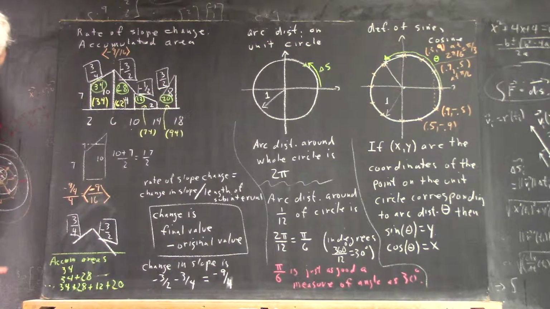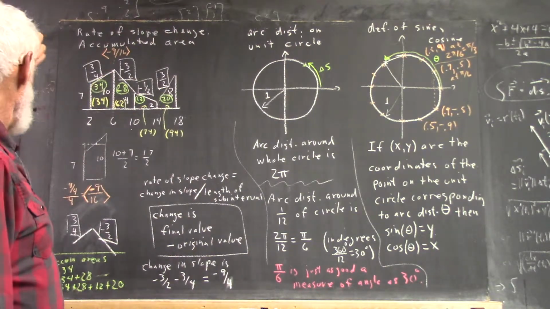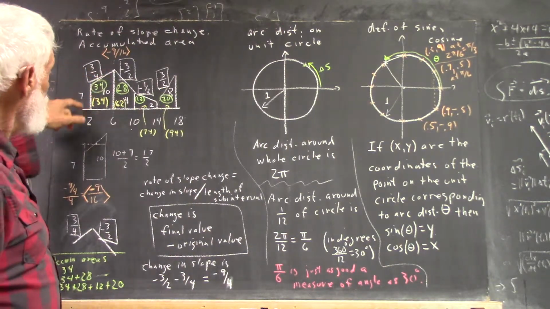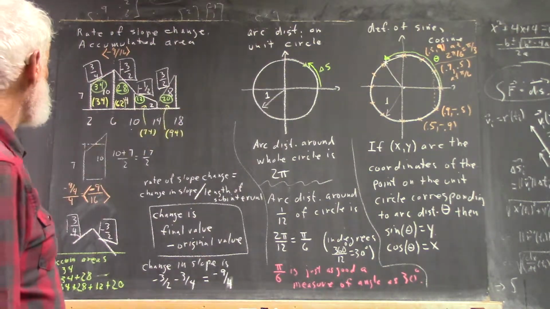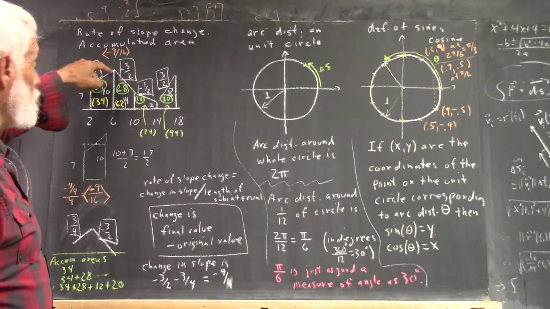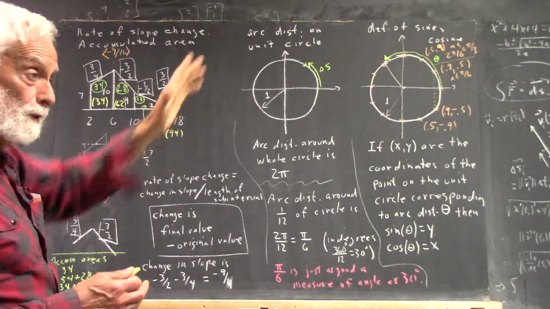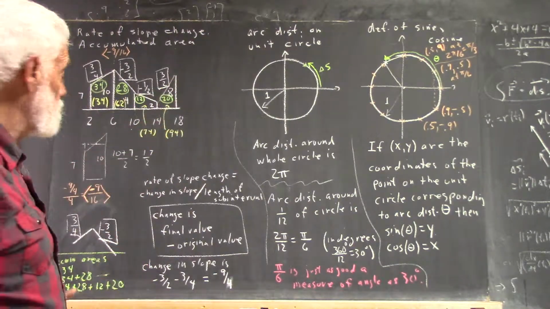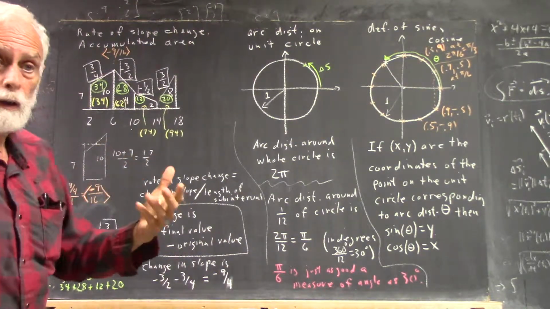Okay. Another thing we label is the rate of slope change. Every time the slope changes, that is, at the end of every one of our subintervals in our partition, the slope is going to change. Now, maybe it won't, because maybe the slopes stay the same, but generally we expect the slopes to change. So we calculate the rate of slope change.